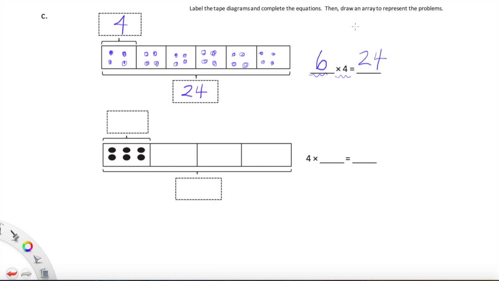We've filled in all of our missing pieces. Now we need to draw an array to represent the problems. So when we are practicing with our arrays, I want to make sure that we are doing this consistently the same way every time. Because our brains love when we repeat information. That repetitive nature is wonderful for learning. So I want you to think about this. When we're multiplying the numbers together and we're drawing an array, I want the first number to be the rows. These are rows. And then I want the second number to show the columns. These are columns.